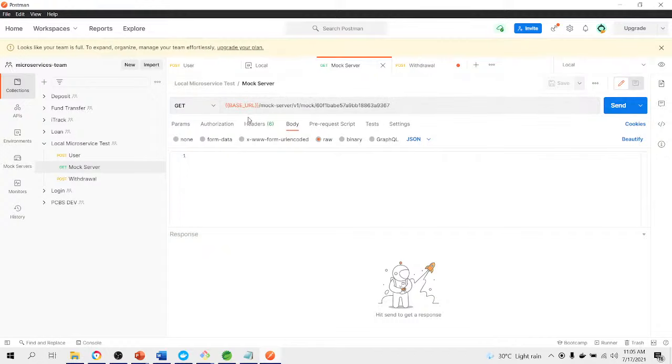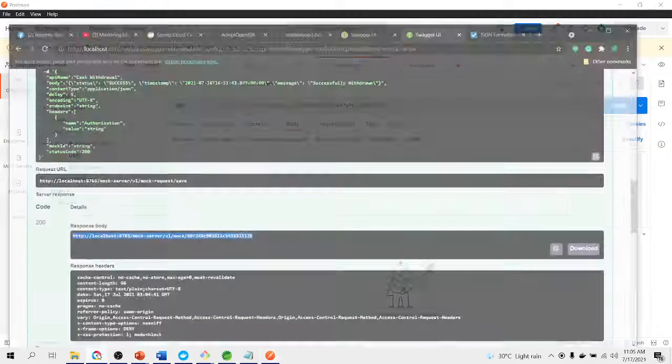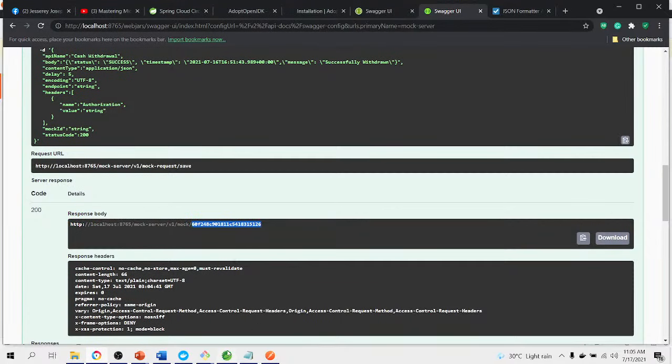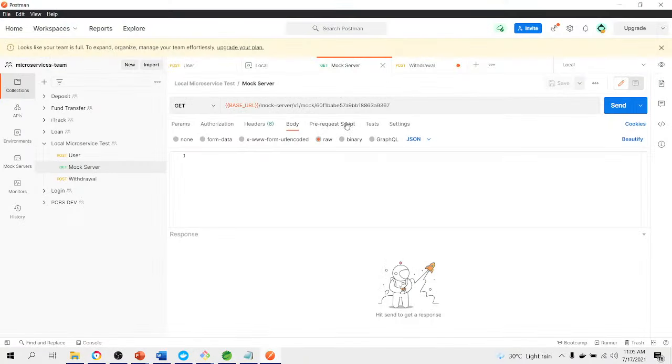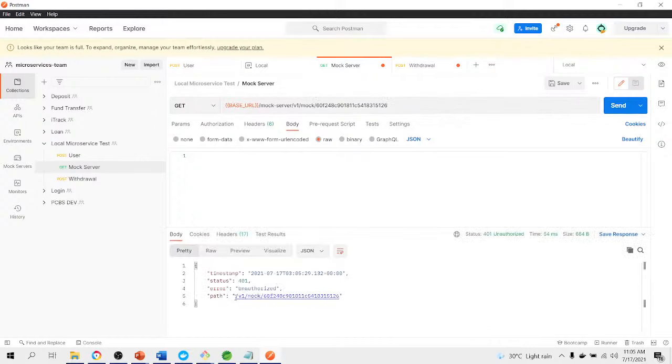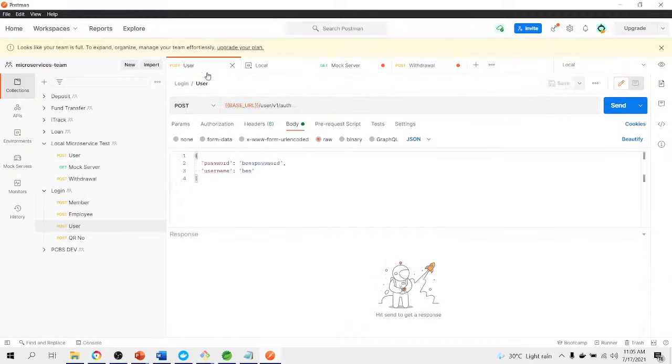Okay, here Mac server, I have to copy here, then paste. No body request. I'm going to click on the send button. See, yes, because the cookies are not shared between your browser and the Postman application. Then what will you do? You have to use the user Ben's password locally in Postman.